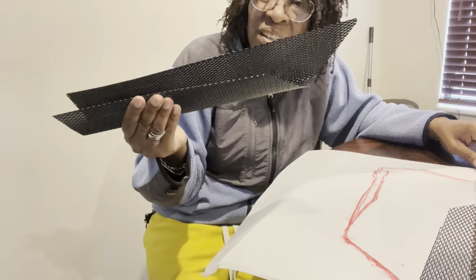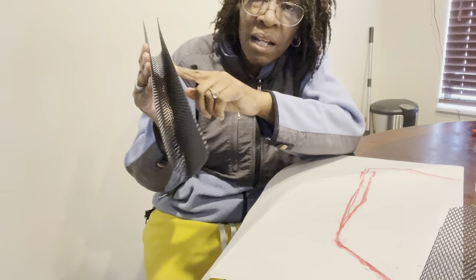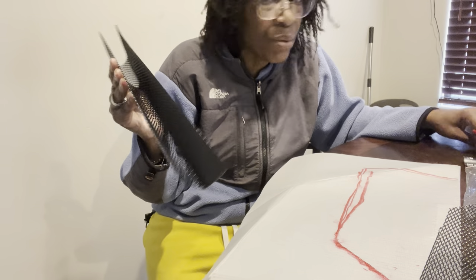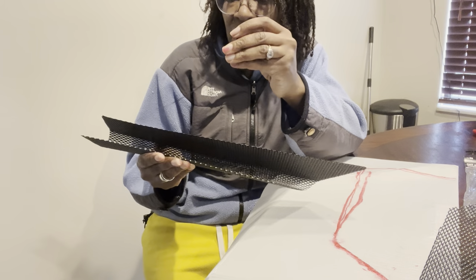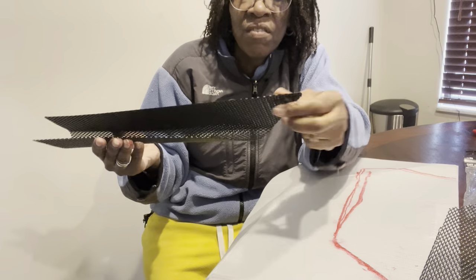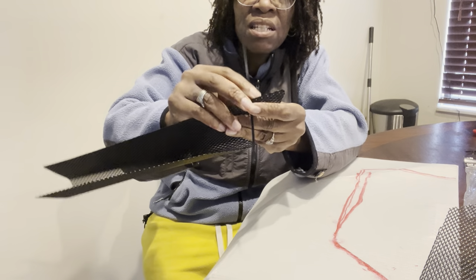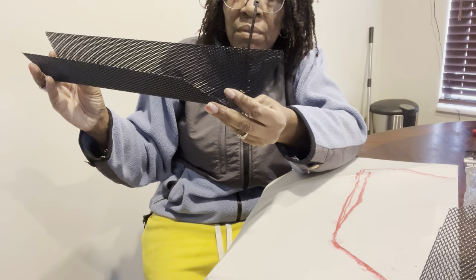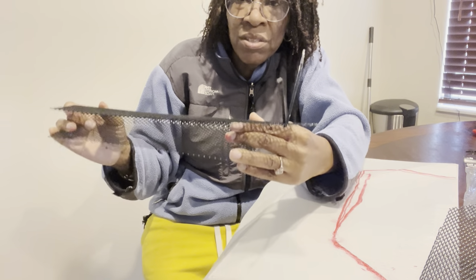Whatever I have to do, I better put some cable ties in there first. In part six I'll tell you how that works. Put the cable ties in place first — otherwise you'll be fumbling around and won't be able to get them in once the screen is installed. Once you get one in, you're good to go for the rest. Put it right in there first because it's going to go up against the back end of the car. Whether I'll have enough room to bend it back is the question — I doubt it, but I'll find out and report back in part six.